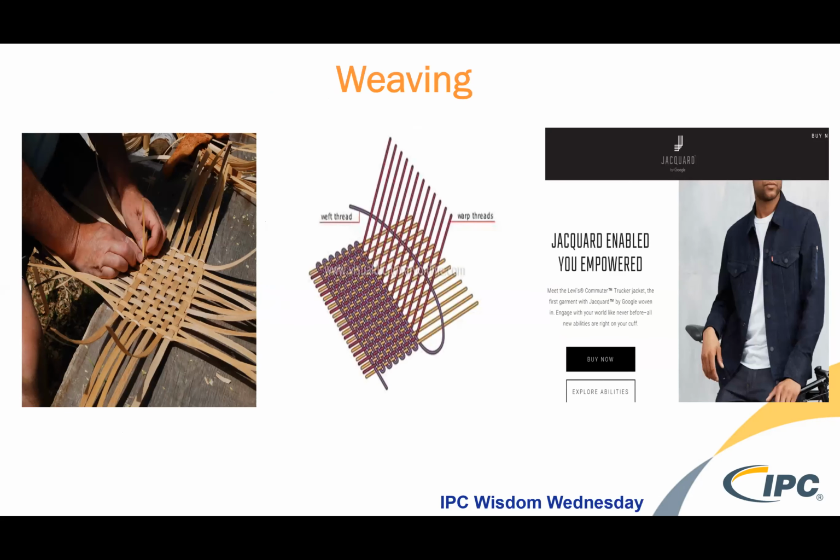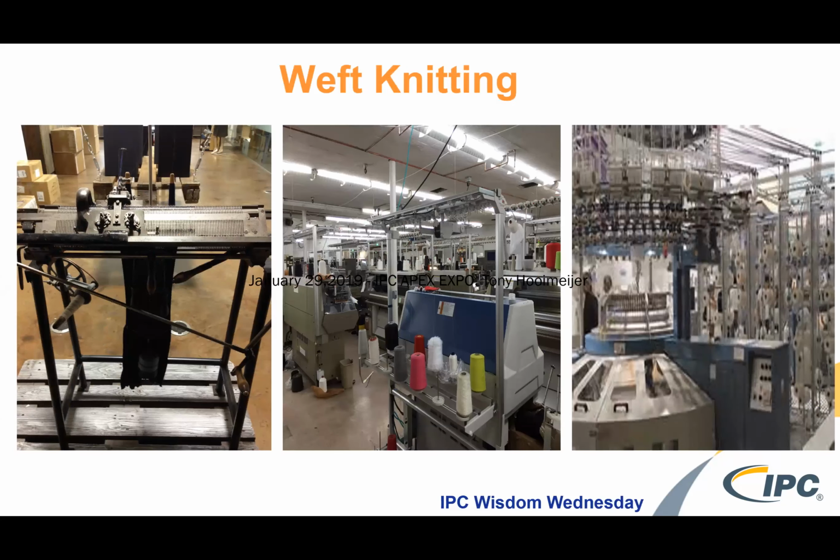I think all of us have a bunch of jeans, and we kind of know how that weaving thing works. You have vertical and horizontal strands that are interlaced together. And so the world of consumer electronics and apparel have merged with this Levi jacket that Google partnered with. It's a very interesting way of creating a circuit, and there are application ideas from apparel to military. This is a fairly simple way of doing conductive technologies.